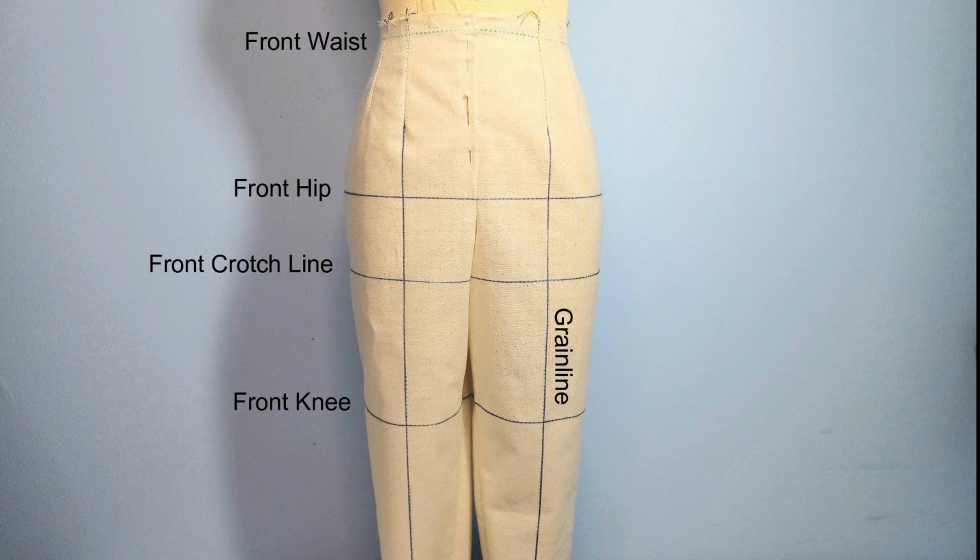Then standing up, look at your balance lines. Is the grain line, which is your only vertical line, going straight down the leg, or is it going off to the side? If it's going off to the side, either side, something's wrong. It could be the balance of your pattern piece is off, or just that the grain line is off, maybe after you've done an alteration or two.